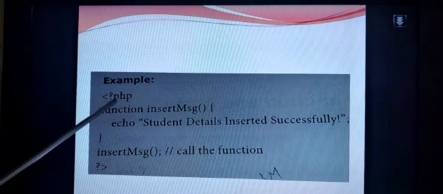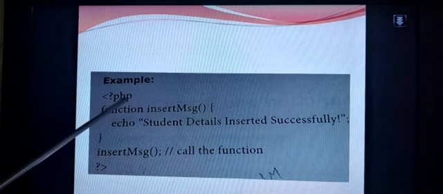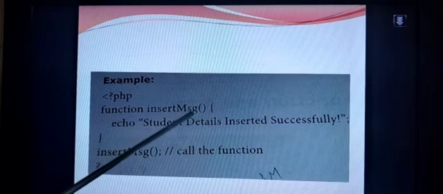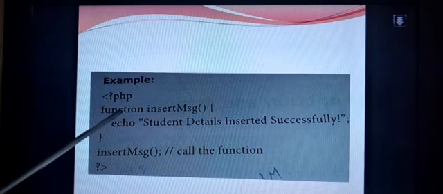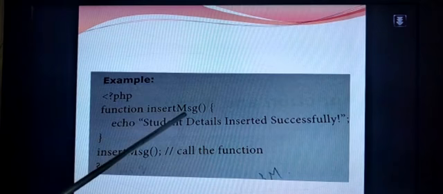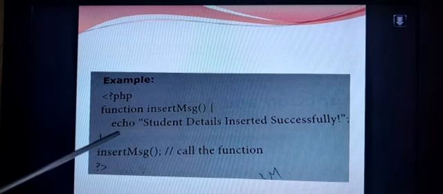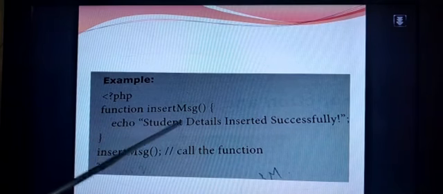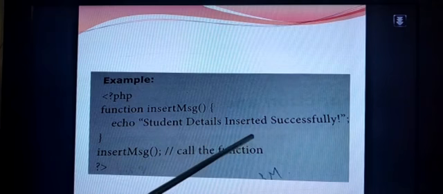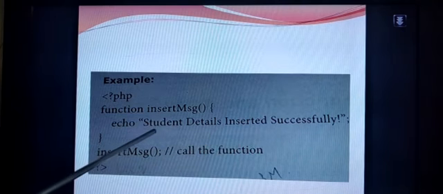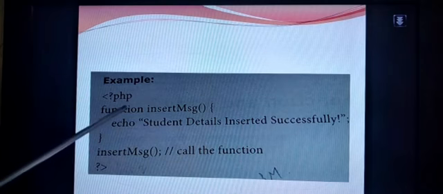Now a small example program for declaring a function and calling a function. Always a PHP program starts with this format: less than bracket, question mark and PHP. Here is an example of a small function. Function starts with the function keyword followed by the function name.